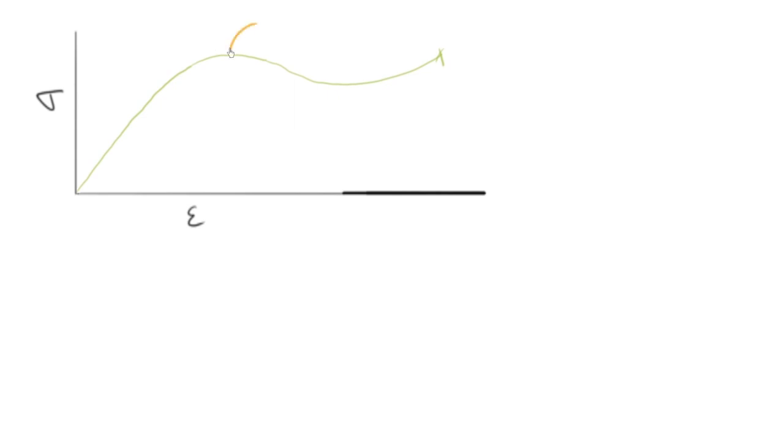So, at the top of the curve, we have, just like we do for metals, we have necking. But then there's something interesting here that happens, right? We can get continued load bearing. That was different from what happened for a metal. This is significantly different.